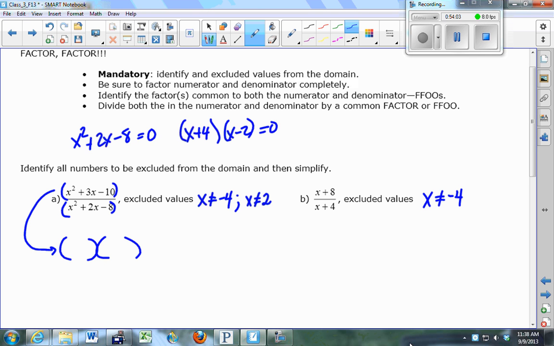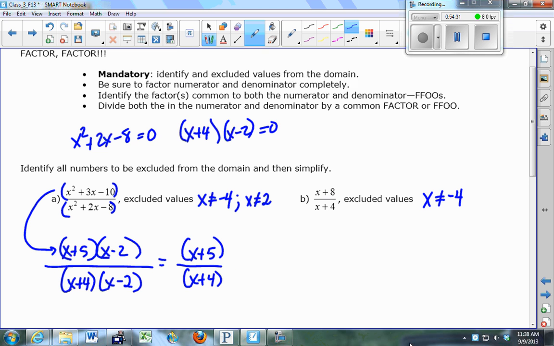So this first one is x plus 5, x minus 2. Again, if I was teaching Math 106, I wouldn't go this fast because we'd be learning how to factor. But again, this is a prerequisite skill, x plus 4, x minus 2. So now my arms are around each individual factor. These are all multiplications. If I wanted to, I could split this up. You don't have to, but you could split it up like this. You don't have to, but you could, because that shows you nice and clearly where your foo-foo is.